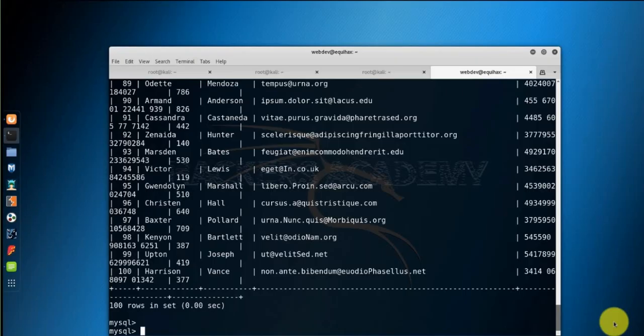So yes, of course, I can copy paste this stuff and call it a day. However, I want to treat this as a real life scenario. And if this is going to be a database of millions of records, there's no way I can just copy paste it. So I need to find a way to dump this database into a file and then find another way to get this file off the target into my Kali machine.